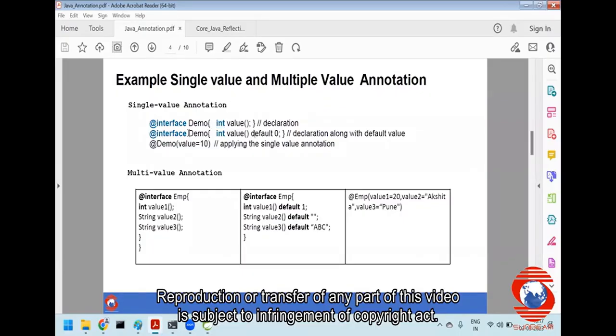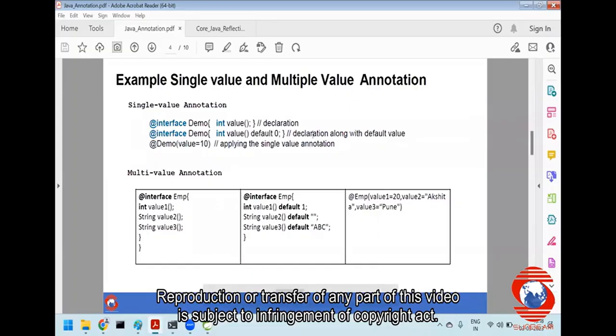We will prove it by declaring our own annotation. @interface Demo means I'm declaring an annotation with the name Demo. I'm using one value, and I'm assigning some default value. That is called a declaration along with a default value. If you say @Demo(value = 10), what does it mean? You are using an annotation by applying a single value, value is equal to 10. That is called a single-valued annotation.